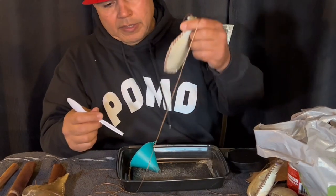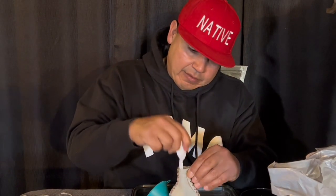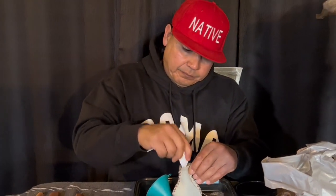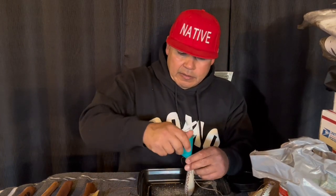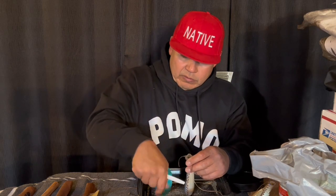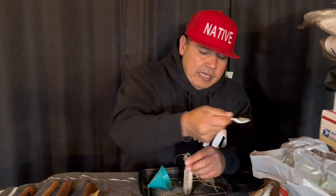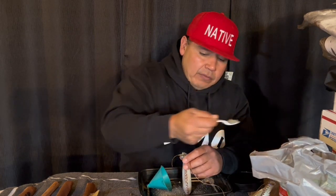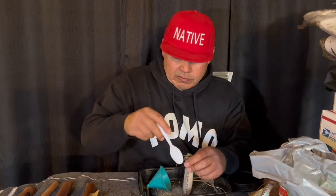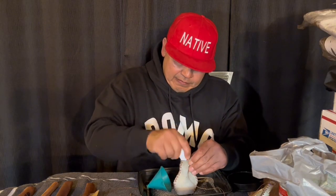And then you want to keep packing it. Just want to keep pushing it down. Keep packing it. If you got a funnel, use a funnel. If you don't, the spoon works just as well, but you also want to put something down to catch the, it could either be sand or it could be little gravel like this. It's really up to you. Just keep grabbing it, keep packing it down.